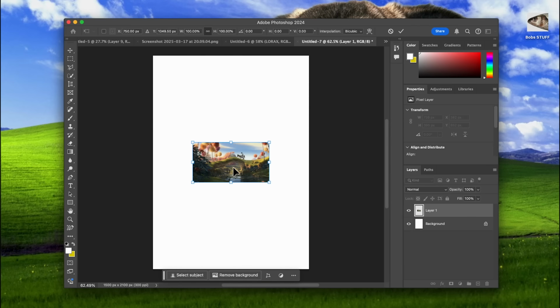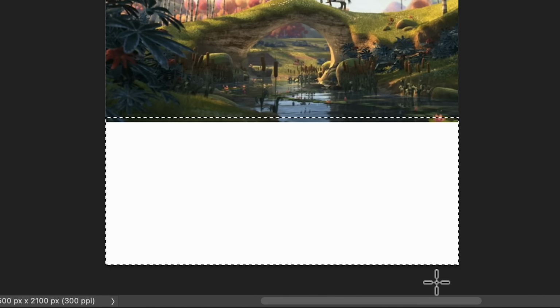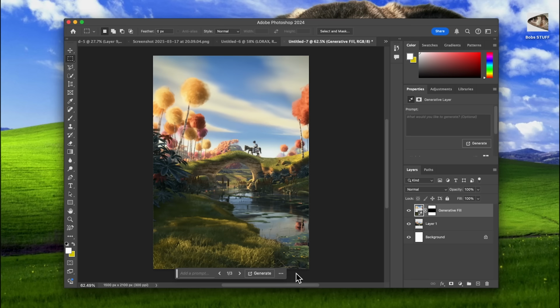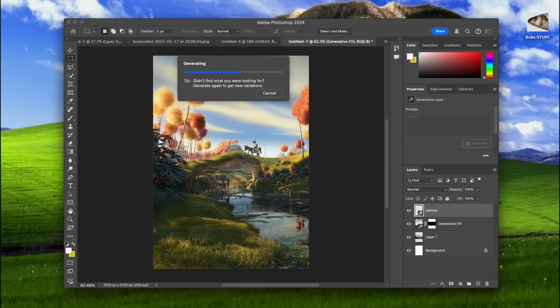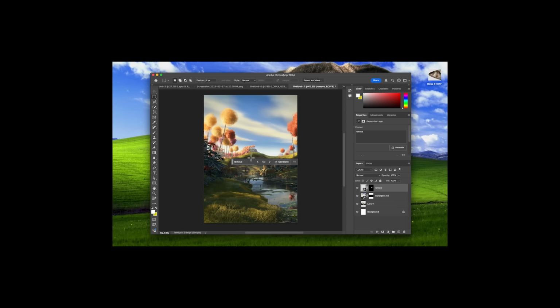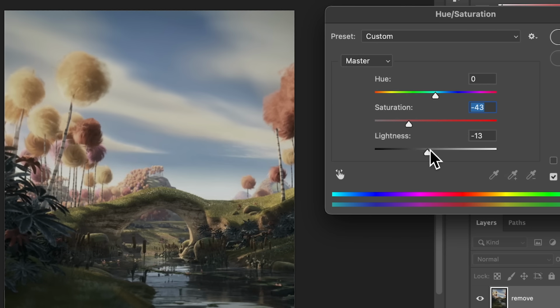For the background of the poster, I'm using this picture of the landscape. Before we get to the fun part, let's sort the basic things out. First, with the image expanded, I need to remove this donkey and the guy over here. Sorry buddy, you're out. Now the trees and sky look way too cheerful for what I'm going for, so I'll drop the saturation and darken things a bit.